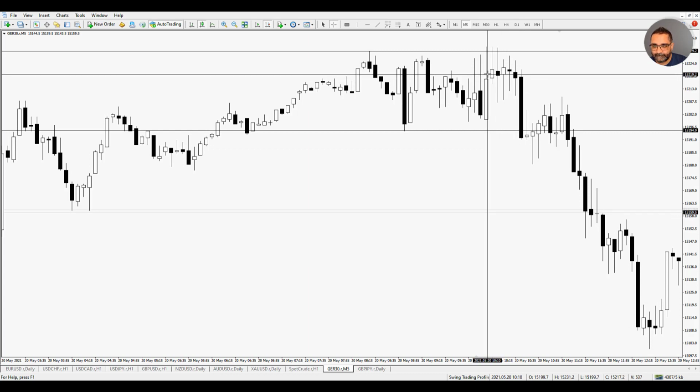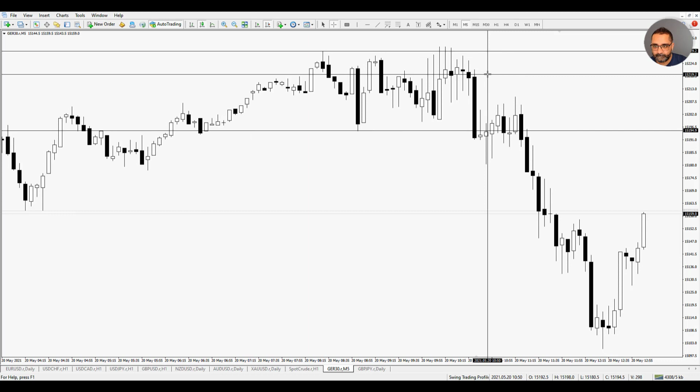You're actually catching fruits by marking the level. So you're not taking fruits blindly now. You're quite open. You mark your levels. If that breaks and you see the trend, you go with the trend. If you see the rejection, and it's going in the opposite direction, you try to take that opposite direction, right? Which eventually becomes the trend.